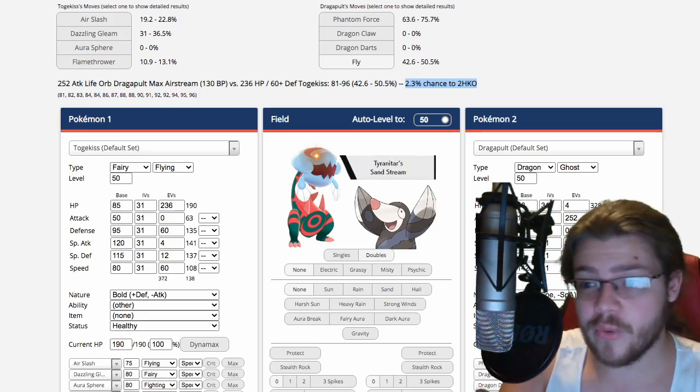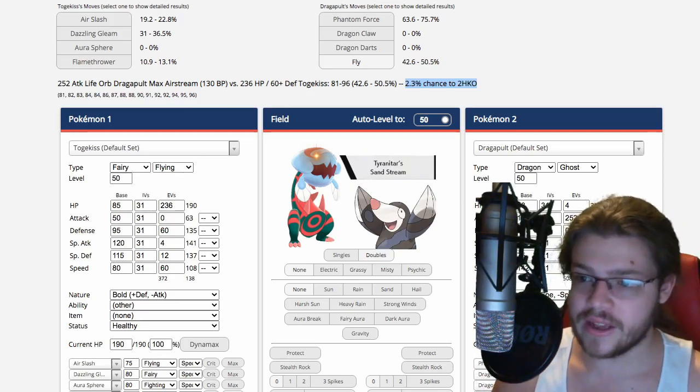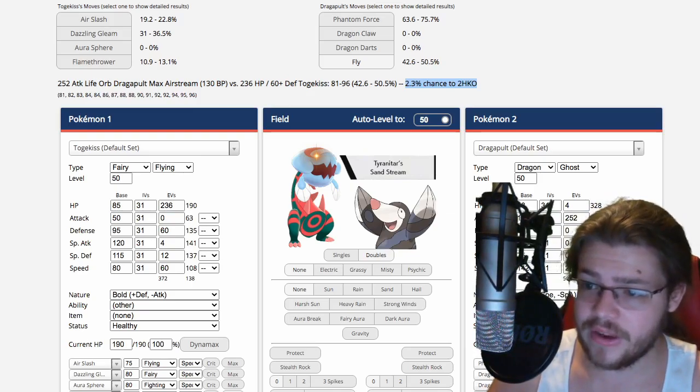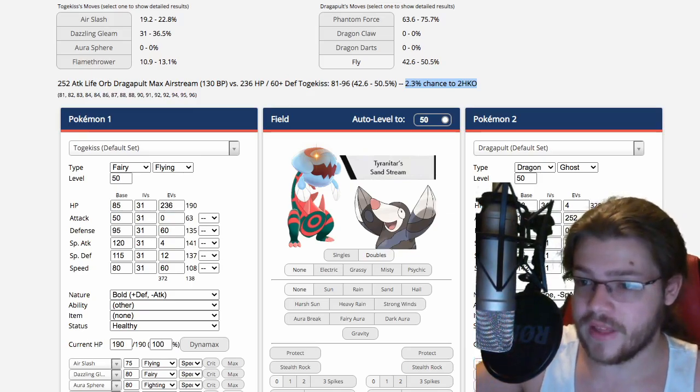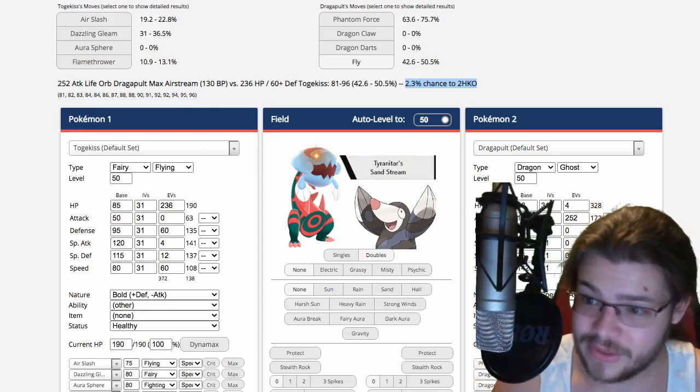However, if you are running the max speed and max special attacking Togekiss, now you are losing that game. Now your opponent is in favor of winning that mirror match scenario. Very bad. It's not what you want to see.